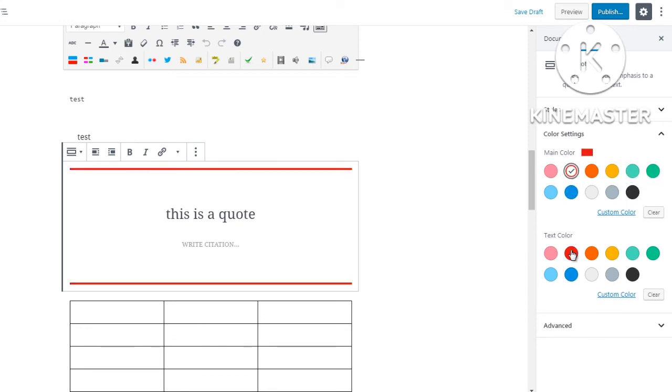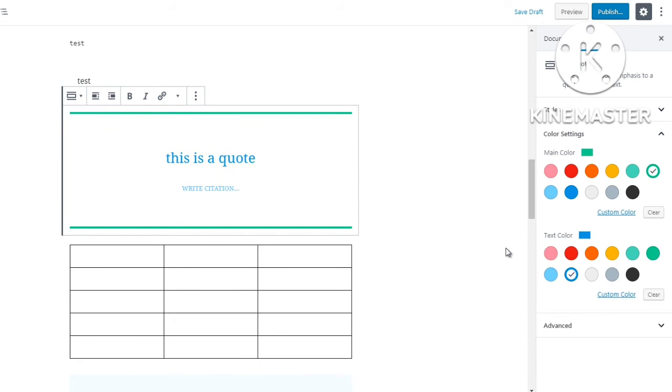So we can keep it red, and we can change the text color to something like black, gray, maybe orange, maybe green, or maybe we can do green up here and red here, something like that, or blue. So that's the main difference. So quote is different than verse, different than pull quote. So as you can see, what this allows you to do is it changes literally the formatting and makes it look nice. So those are the formatting blocks. Let's move on to layout elements in the next video.